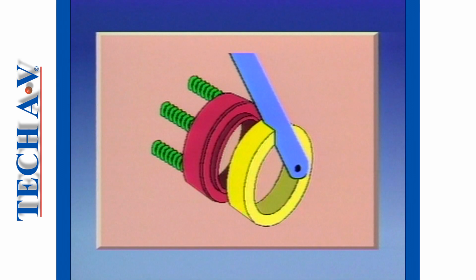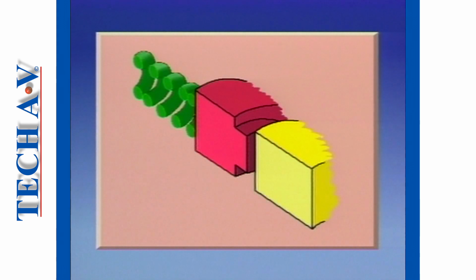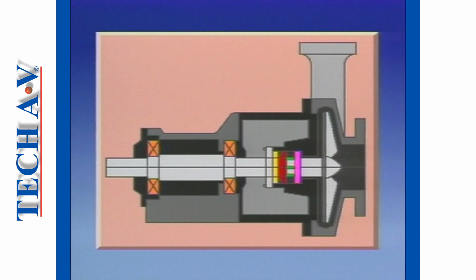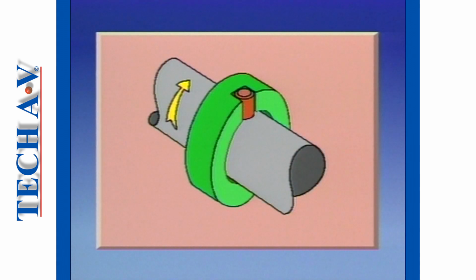For purposes of further explanation, let's imagine the seal to be cut in half. In this way, we see a section of a seal which would look like this. In order to provide a seat or base for the springs, a shoulder is necessary. This could be a stepped portion of the shaft, but more commonly it is a ring secured to the shaft. And this, as we'll see later, can also provide the means of driving the primary seal.